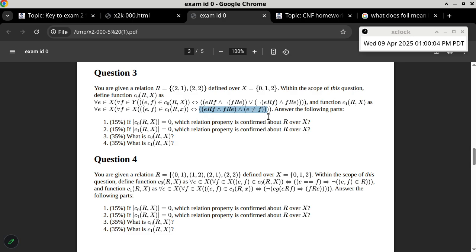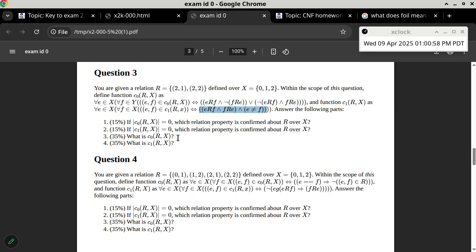So a relation R is antisymmetric if and only if C1 returns an empty set, because this is also looking for counter examples. If the set of counter examples is not empty, then we have found at least one counter example, which means the relation is not antisymmetric. So to answer the questions, number one is easy because we can just recycle the same answer from question number two, which confirms that it is not symmetric. This one is about symmetry, and then the second one is going to confirm that it is antisymmetric.